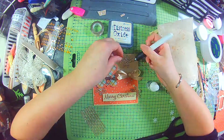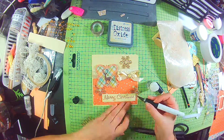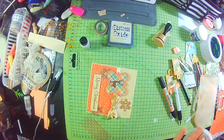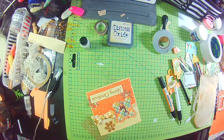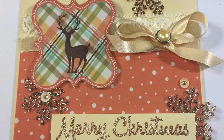And I'm just adding these little gems, which I've also coloured with that honeycomb marker to make them match, and I'm putting that in the centre of the sequins. And that is my card finished, apart from just a bit of adhesive under the topper. There you go.